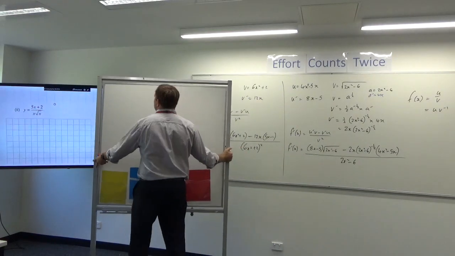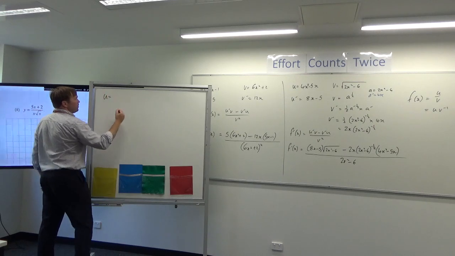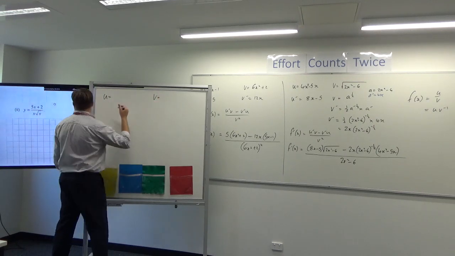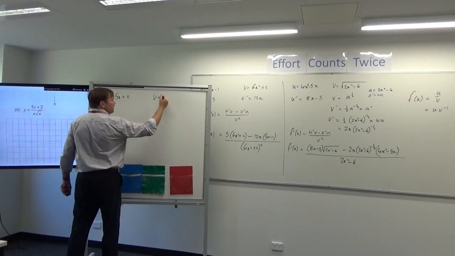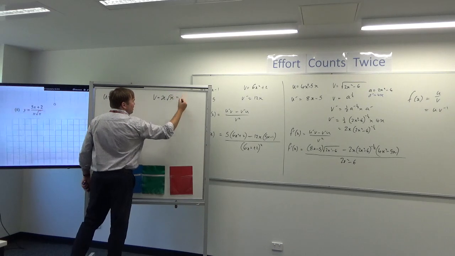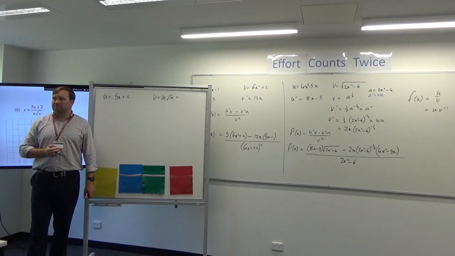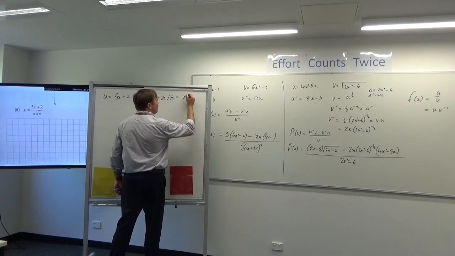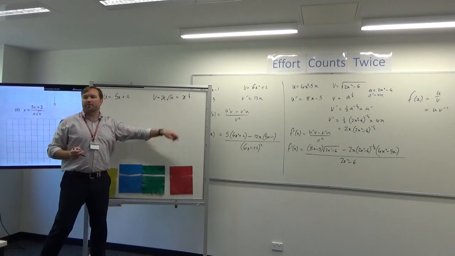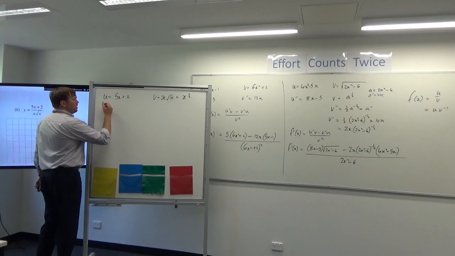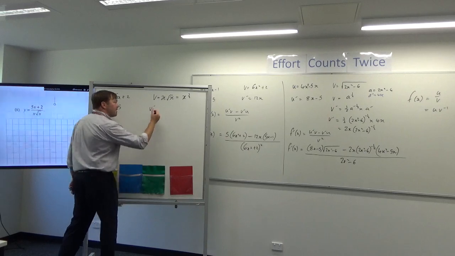Backup board. Alright. Let's have you guys talk me through this one a little more. What would our u be? 5x. Lovely. v? x root x. Yeah, and because that's a little uncomfortable, can everyone think of how we'd write that as a more friendly? x to the 3 over 2. Nice. Very nice. That's a half, and that's a 1, they add together to make the 3 on 2. That's a nicer setup. u dash, 5. v dash, no chain rule this time, that's nice.